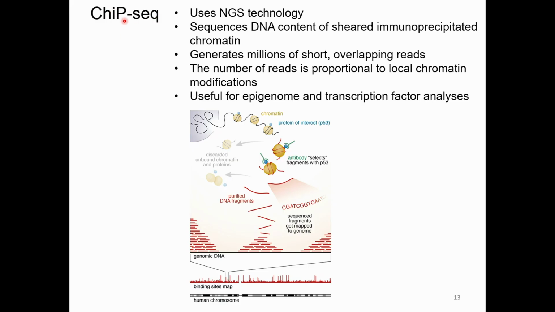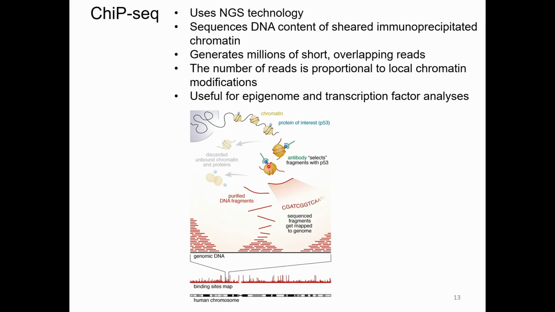ChIP stands for chromatin IP. You remember that chromatin contains modifications, which can be acetylations of histones, methylations of histones, stuff like that. In this case, what you do is you take the whole genome, and you isolate chromatin, which is the complex between DNA and protein, and then you fragment it up into mononucleosomes, and then you use an antibody that's specific for a particular post-translational modification, or even where a protein sticks, like p53 to DNA.